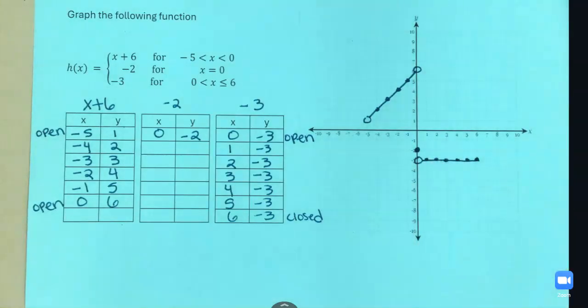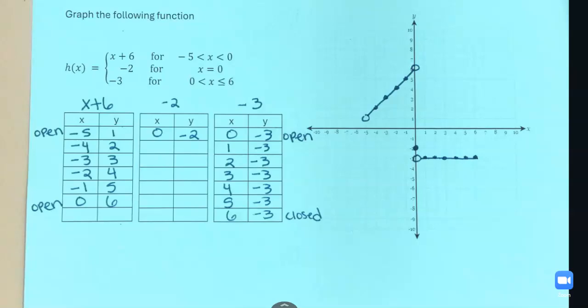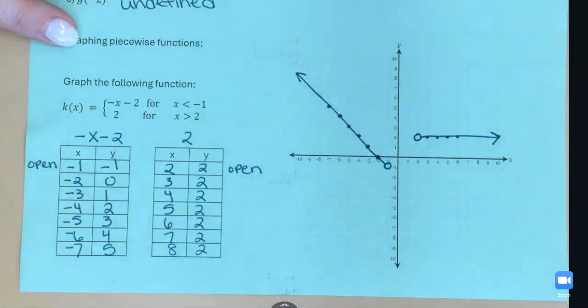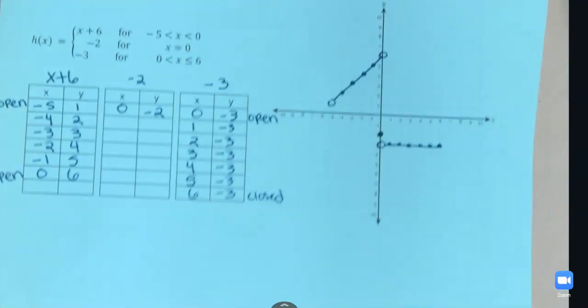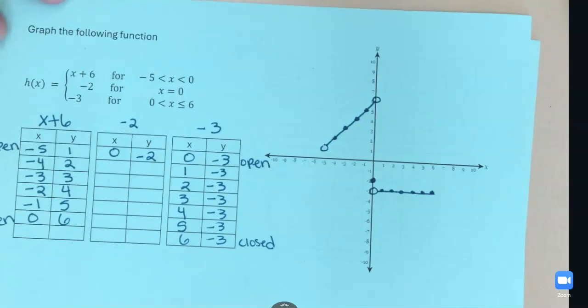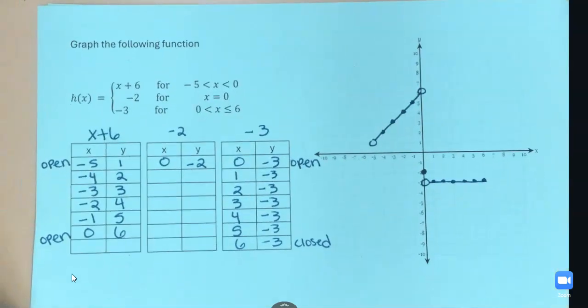Now, what is different from this graph to the first one we did is that these intervals have distinct start and stop points. They don't go off to infinity, so I don't have arrows. On the first one, again, they were going off forever, so we had to make sure we had the arrows. On this one, we had distinct start and stop points. So what I want to do is pull up an example from your homework so that you have an idea on how to approach that.